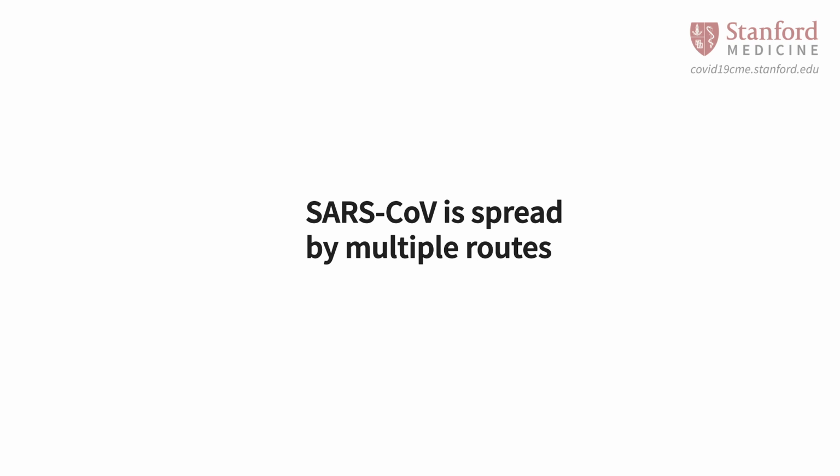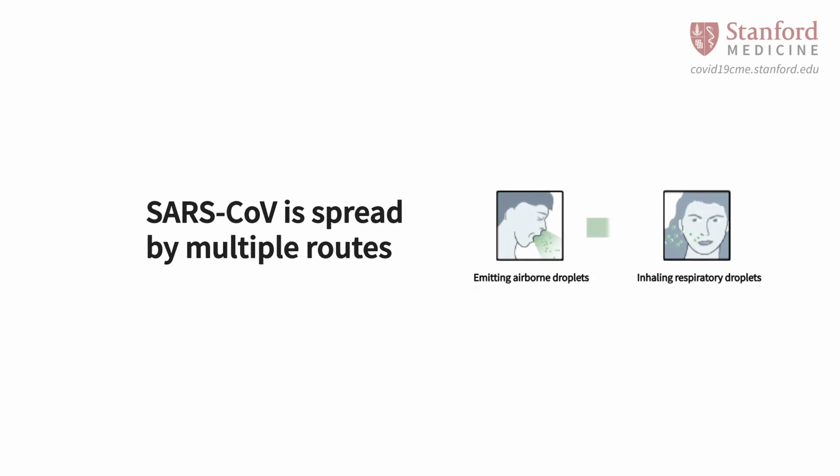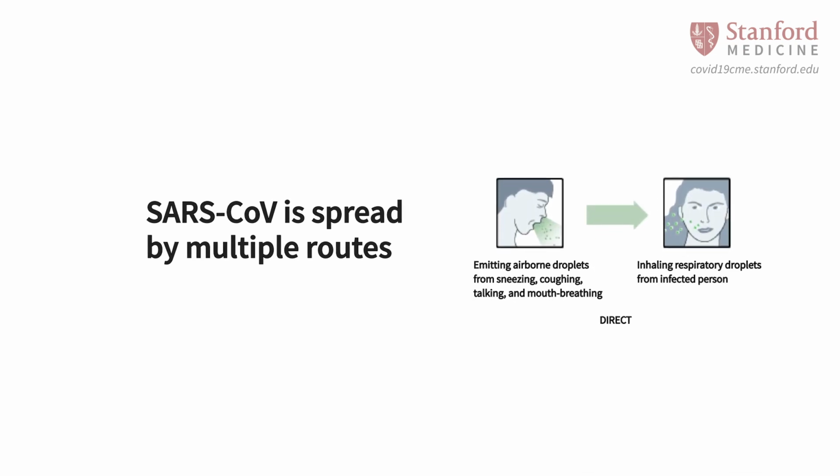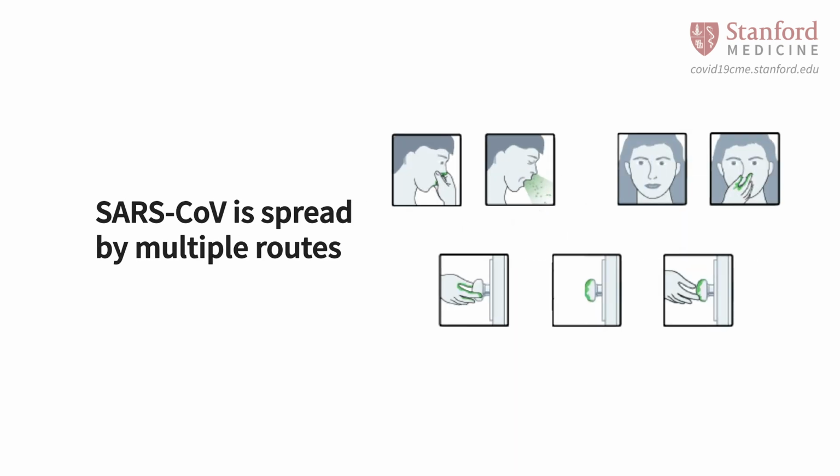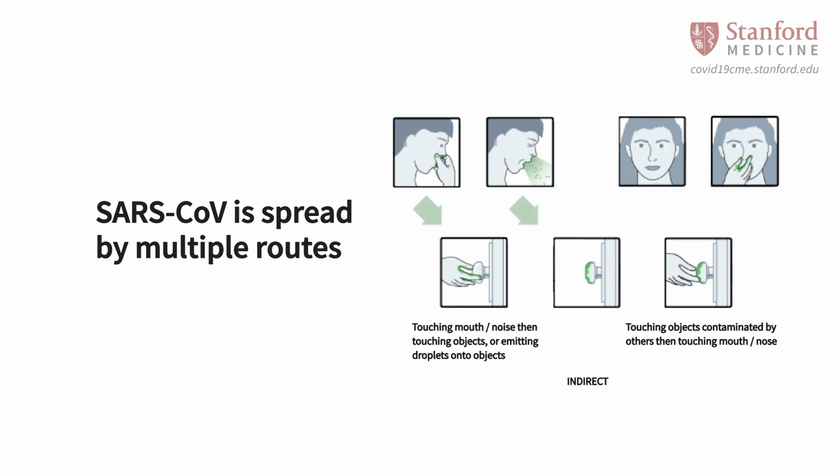We will now turn to how SARS-CoV-2 infections can be prevented. Knowing SARS-CoV-2 transmission routes and the physical characteristics of the virus allows us to understand how to take effective countermeasures. SARS-CoV-2, like SARS-CoV-1, is spread through 2 main routes. The first route is the direct route, in which respiratory droplets are generated by an infected person and inhaled by a healthy person. The second route is an indirect route, in which an infected person touches a common object or emits respiratory droplets onto the common object. A healthy person touching the object, and then her nose or mouth, can then become infected.